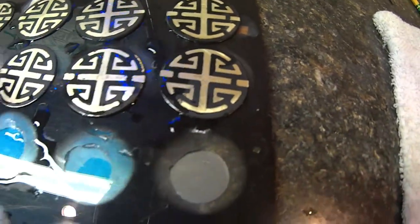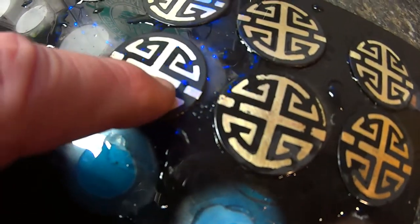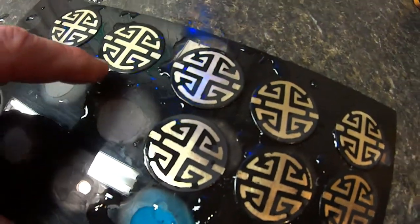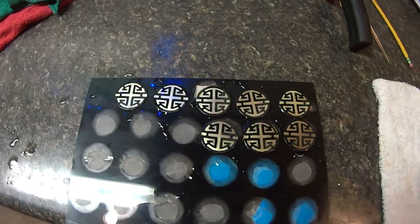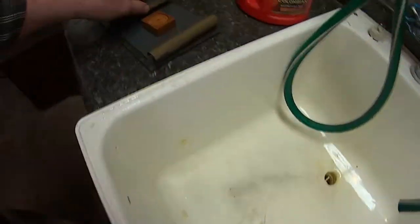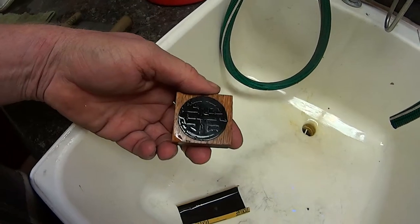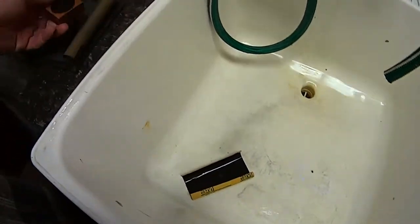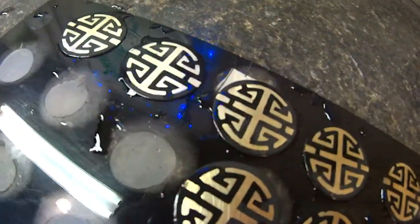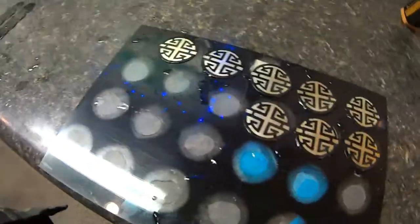They're not perfect, but you know, this one right here, you can see has some issues. Here you can see a spot where the ferric chloride started to bite through the mask. But all in all, I'm pretty happy with them, and I'm going to use them, and I think it's all going to be good. So I start out with the 400 grit paper, and then after I can pretty much see the brass clear, I put the 800 grit paper on here, and that just polishes it up, takes out some of the little scratch marks that are in here. You can still see some scratch marks, but it helps polish them up. And that's it for now.